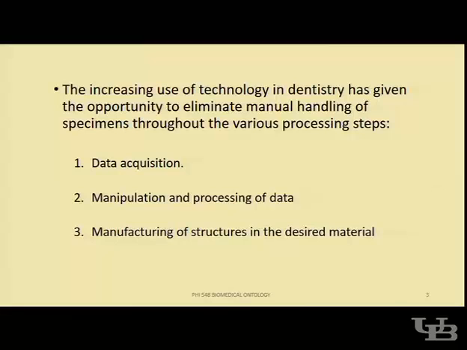From using this, they have various processing steps where, of course, they need data acquisition, where they need to have a scanning process. From that scanning process, they will obtain the data, which will be manipulated and processed using the CAD software. And then from the data processed by the CAD software, they will manufacture the structures in the desired material.